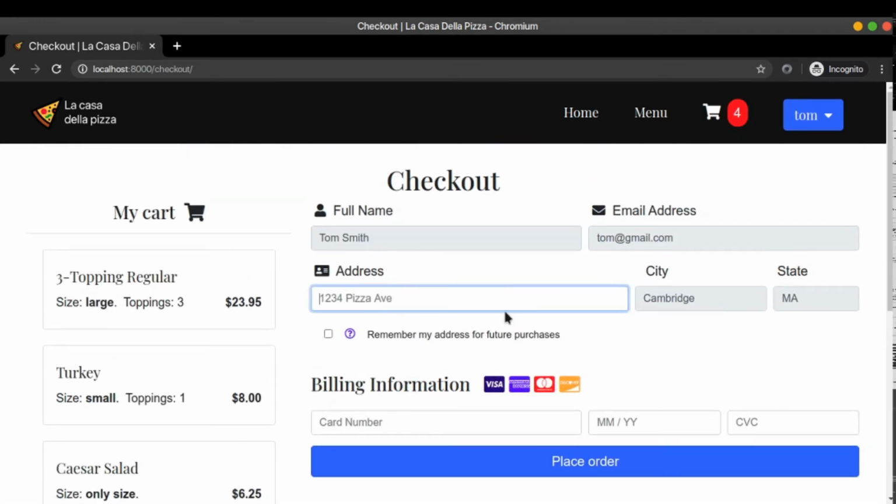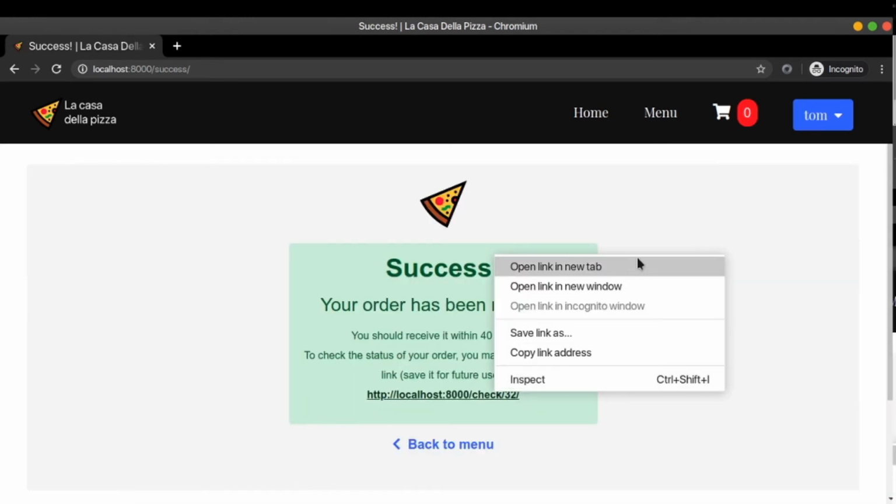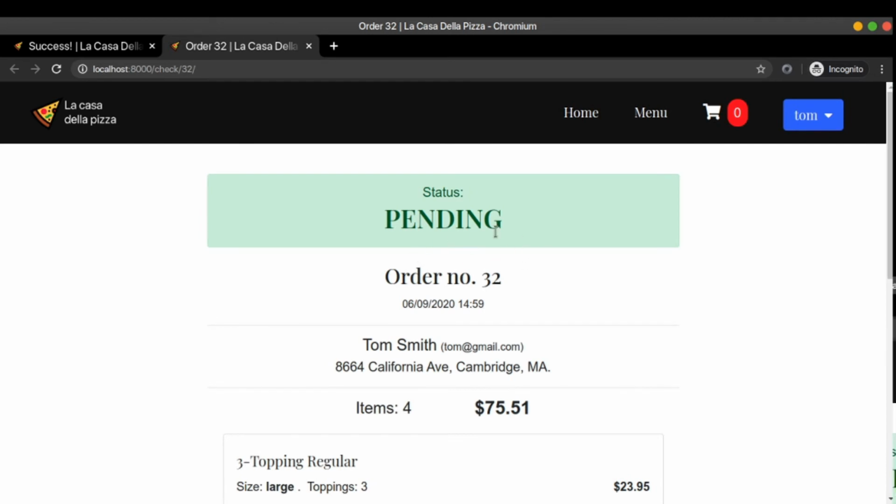Let's add 8664 California Avenue. I'll remember my address, random card number, date, and CVC. Let's place the order. And now we have this confirmation kind of page where we can see the status of our order, as it is pending right now.